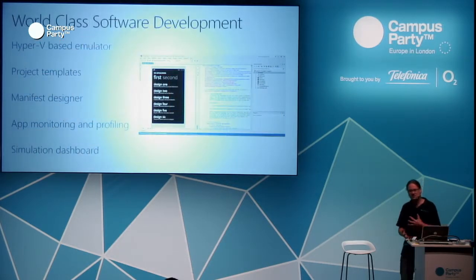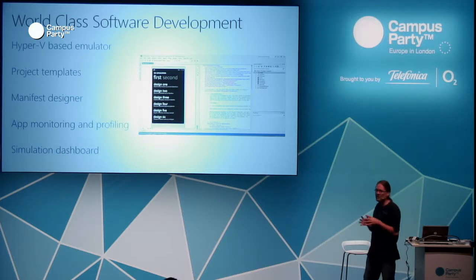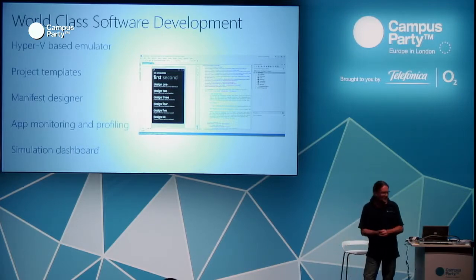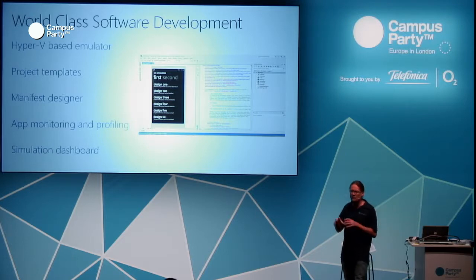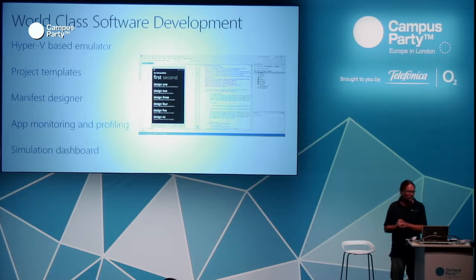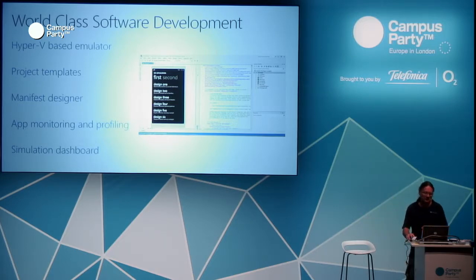And of course, world-class software. We have really, really great tools. I'm going to stop all this marketing stuff in a minute and actually get down and write some real code to show you how to actually build stuff. But we have got Visual Studio, we've got a really good emulator. The Windows Phone emulator is actually a Hyper-V virtual machine that's running the full Windows Phone operating system. It is a complete phone running in the tools. So you need to get this, and we've got a whole set of tools in there.